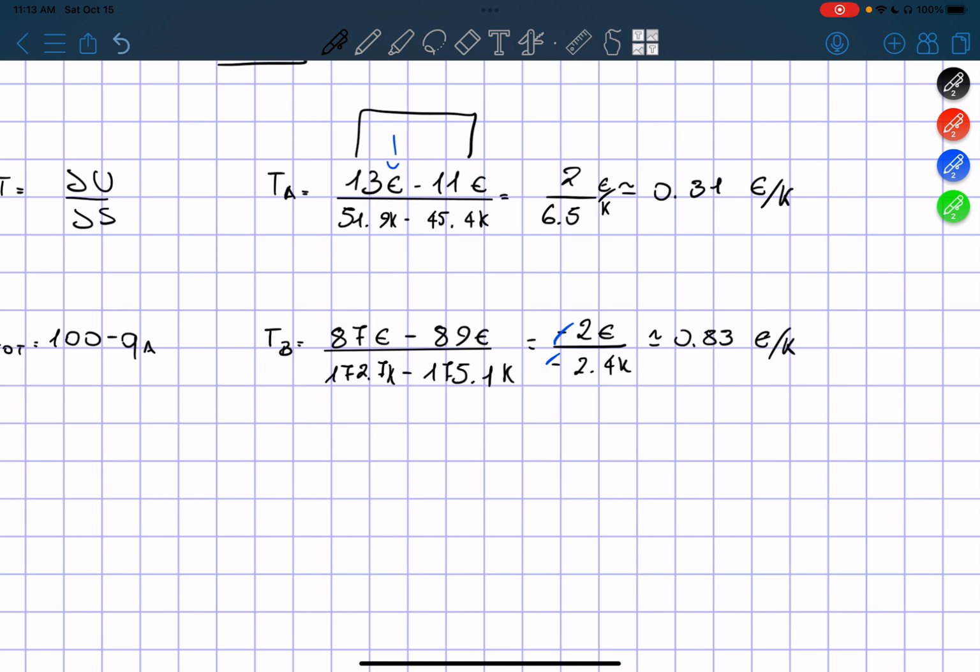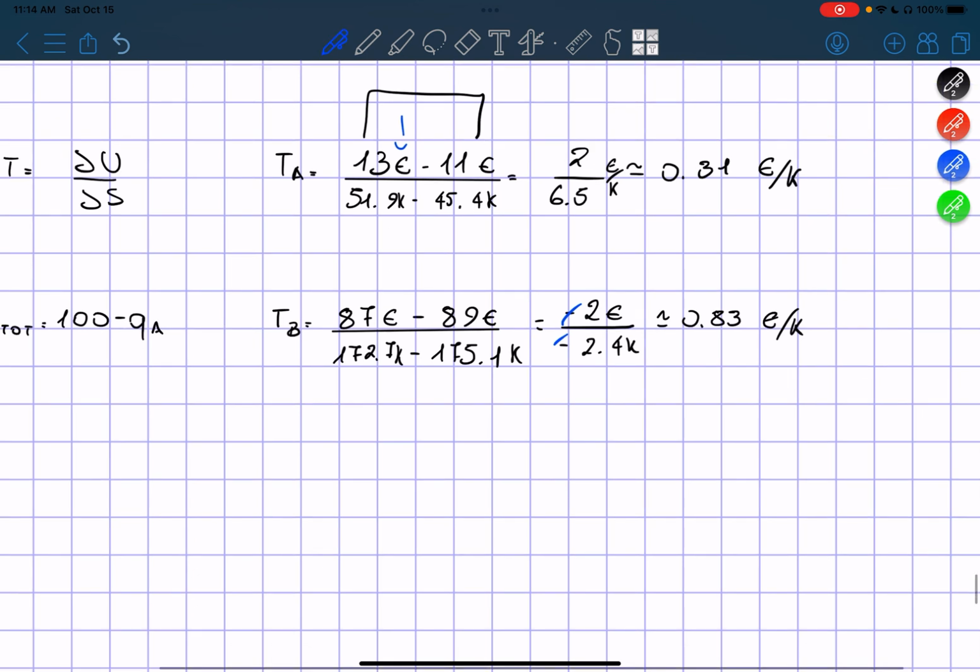Okay, so this is how we find our two values. And yeah, there's not much else to add to this. We would just need to find the value that we're given for this unit of energy. We are given that in our problem, which is 3.1, so we can just plug it in and find the temperature for each one of our values.